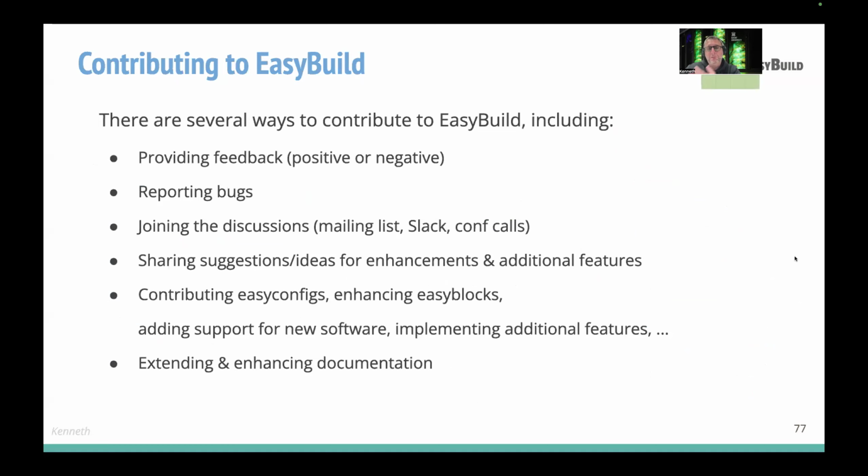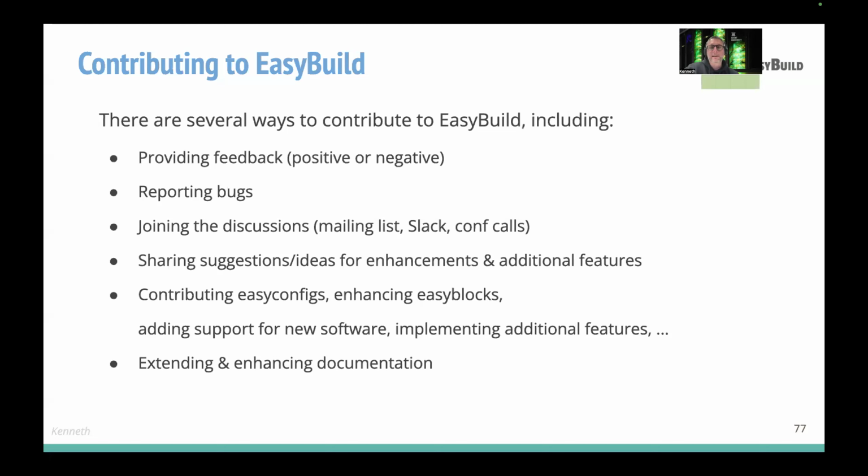That's more of an idea and discussion kind of way, but you can also get hands-on with the actual development of EasyBuild, helping out with contributing EasyConfig files, improving existing EasyBlocks, maybe implementing new EasyBlocks for software that is not supported in EasyBuild. Or if you're brave enough and want to dive into the EasyBuild framework and write some Python code to make things better, you can also help out with that.